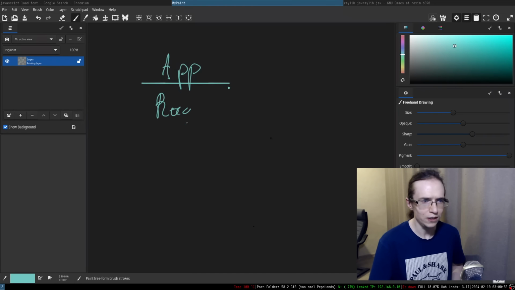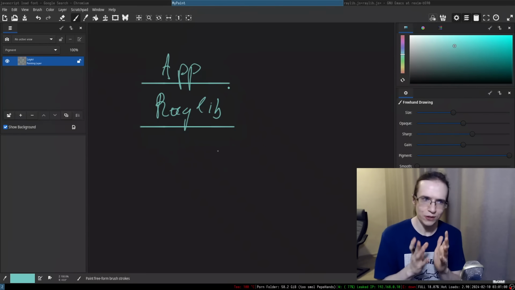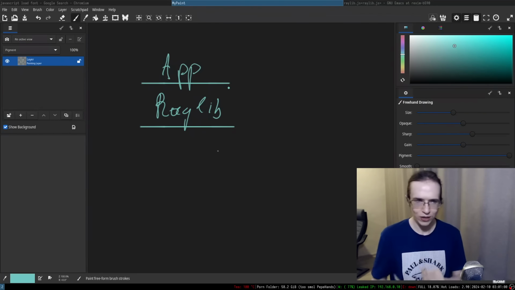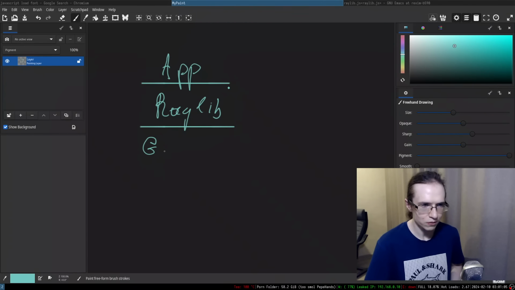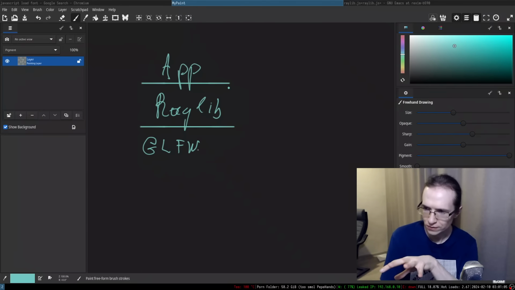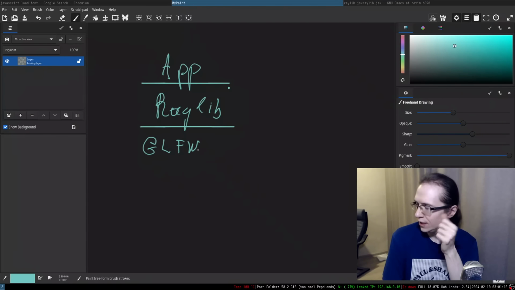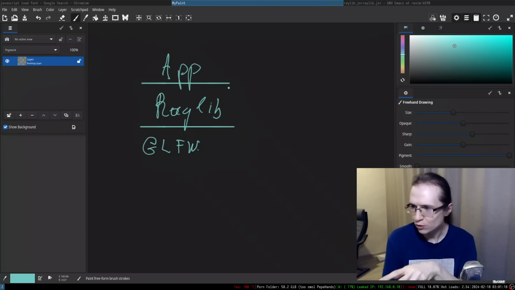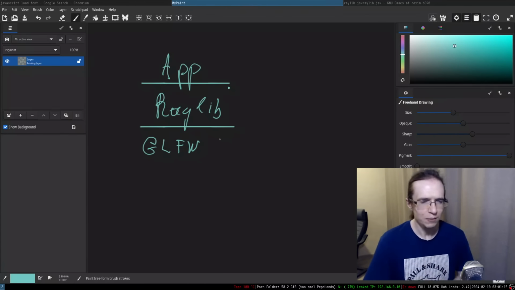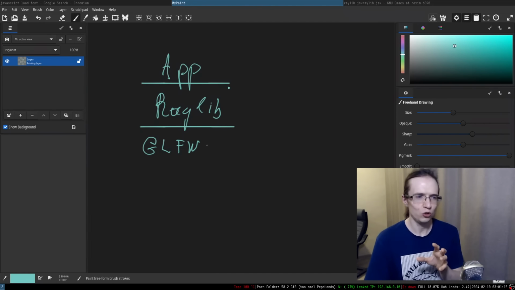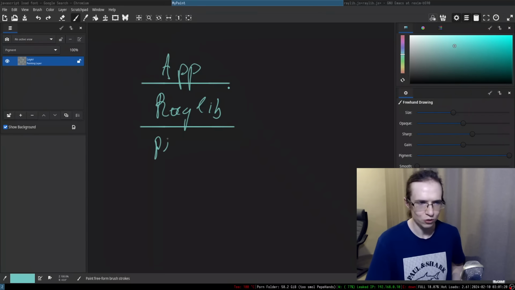Then Raylib, if you look at it very carefully, ultimately is built on top of GLFW, at least the core without any sound or any other stuff. But as far as I know, they recently started to abstract away, and now it is basically called platform. So there is so-called platform.